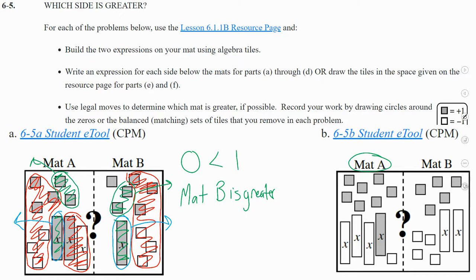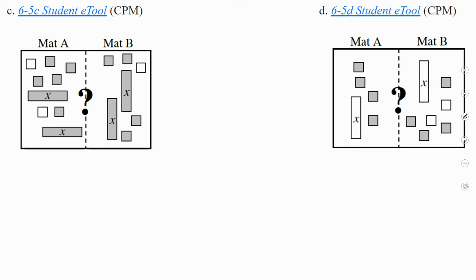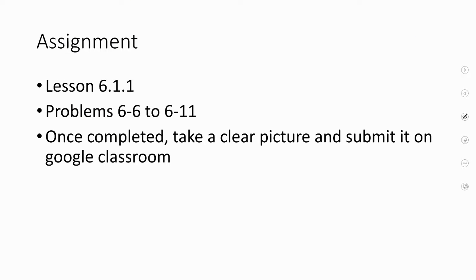So ultimately, that is where we're at. I did not have you do problem C and D. So you have the remainder of class here for your assignment, problems 6 through 11. And once you have completed that, I would like for you to work on some Freckle or Prodigy or read, something to be nice to the rest of the students.